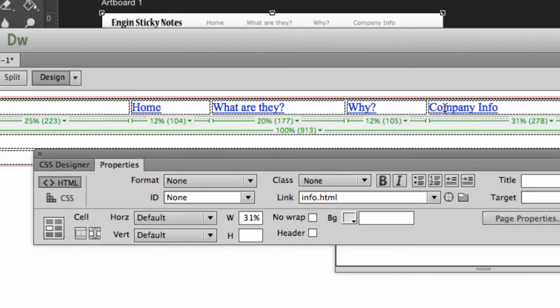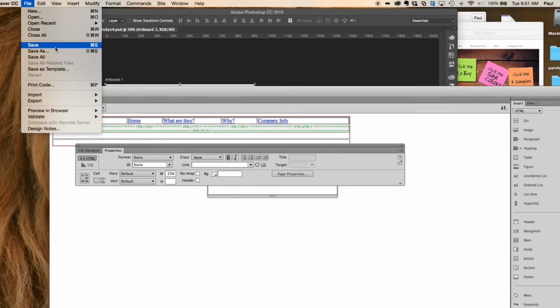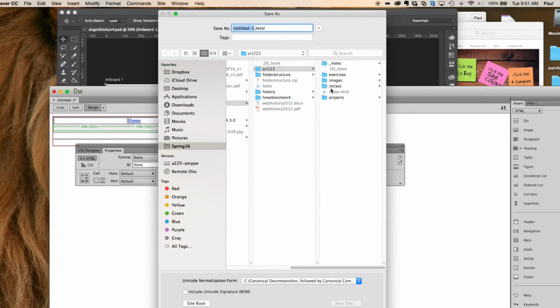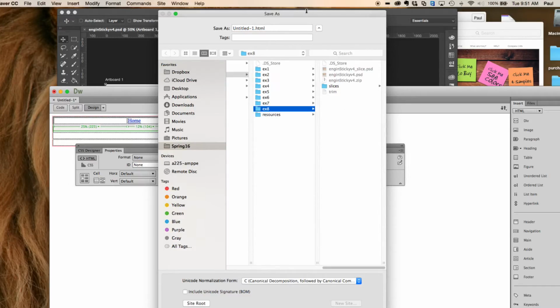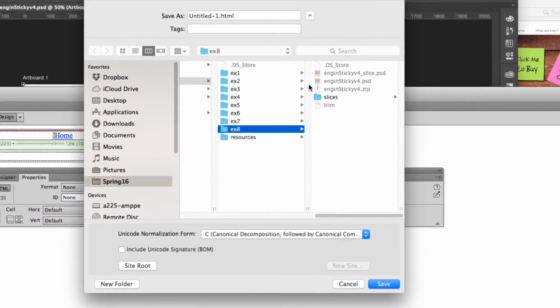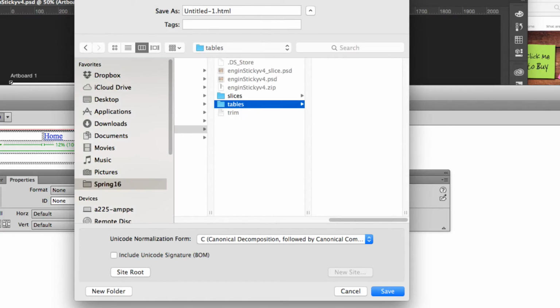So next up is I need to place the logo here. Before I do that, I'm going to go to File, Save, and in my exercise 8 folder, I'm going to create a new folder, and I'm going to call that folder Tables. And I'm going to save this as index, and I'm going to save this index file in this tables folder.